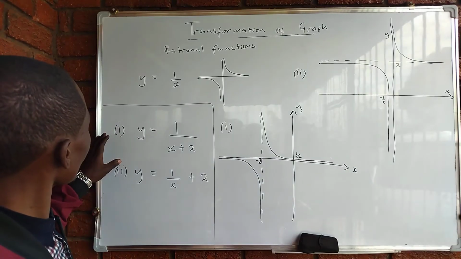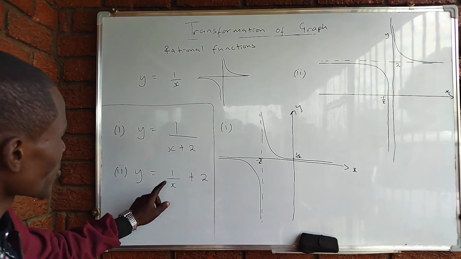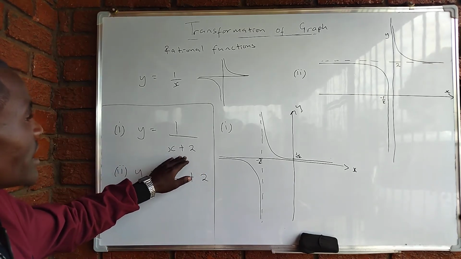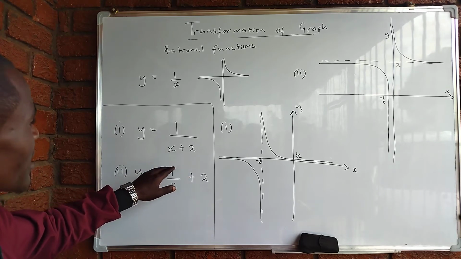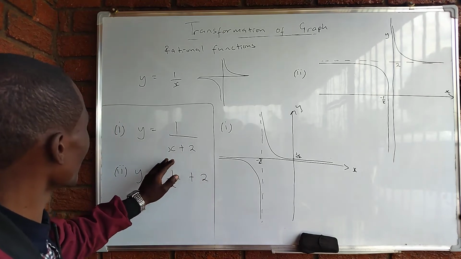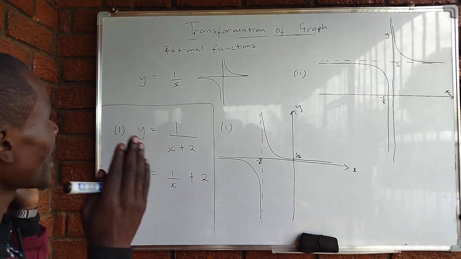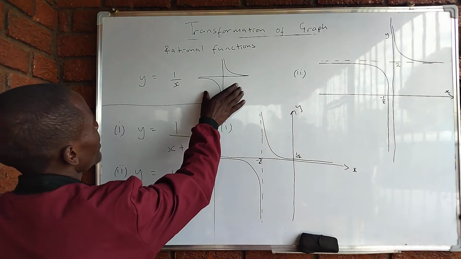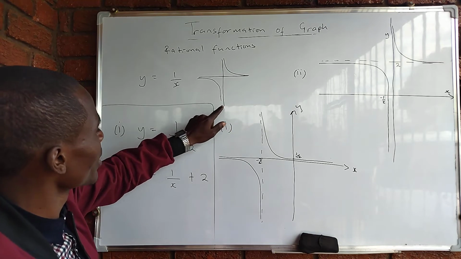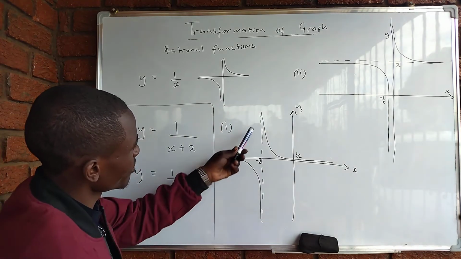So sketch the graph of y is equals to 1 over x plus 2. So this is translation 2 units in the negative x direction, right? Translation of 2 units in the negative x direction. So item 1, we are moving our graph 2 units in the negative x direction. Saka tiri kumove asymptote. In the original graph, y is equals to 1 over x in the row here, right? So tiri kumove asymptote kubva apa kuenda pana -2. So asymptote yedu ichabva apa kuenda pana -2 here. So our asymptote is x is equals to -2.